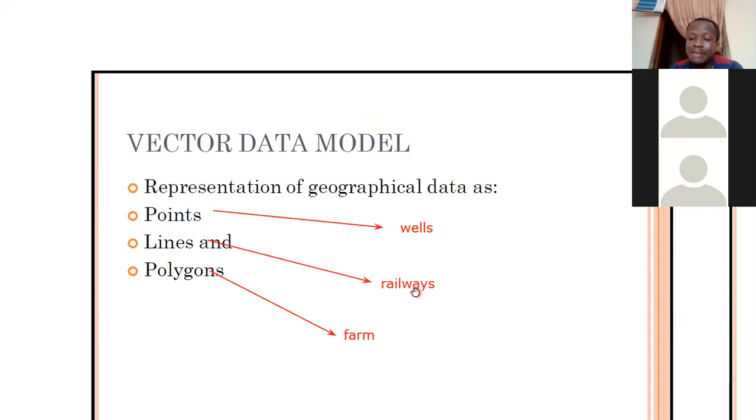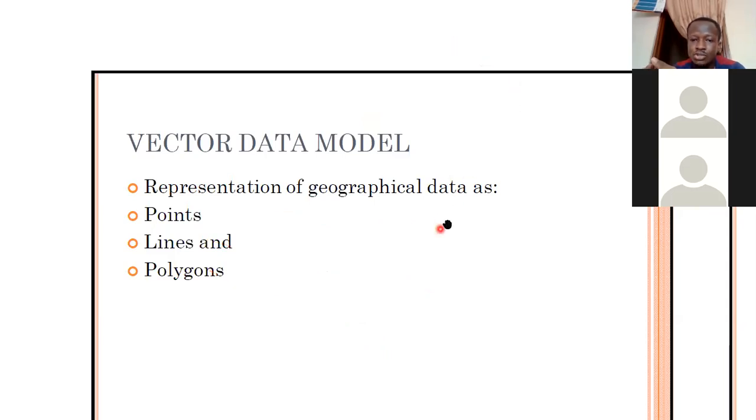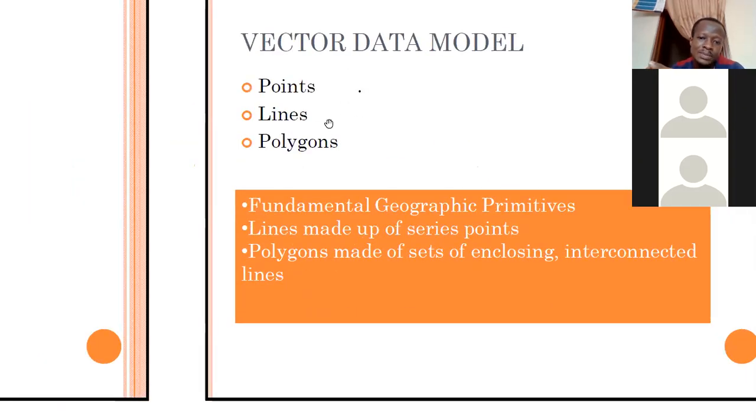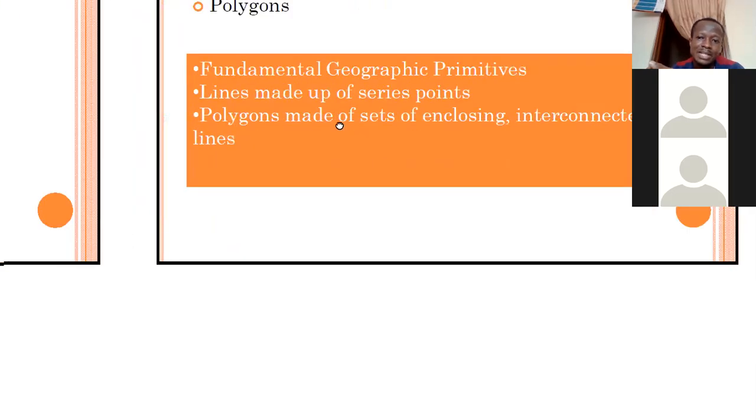I told you that geographic information systems is about the objects around us, how we are representing them in the computer, and of course supporting decision making. You can give so many objects that can be represented as polygons without talking about a farm. We can give more than 100 examples. So get ready when I ask you. Points, lines, and polygons form the fundamental geographic pyramid.